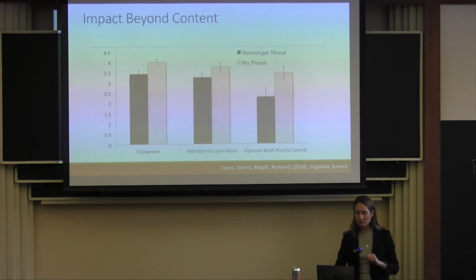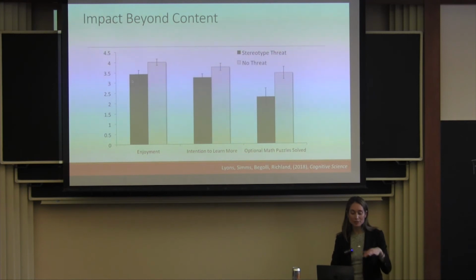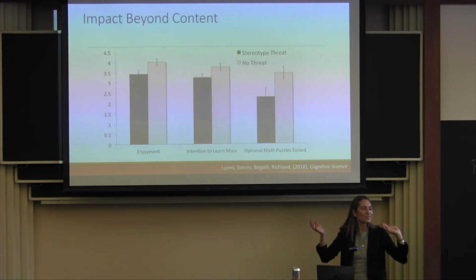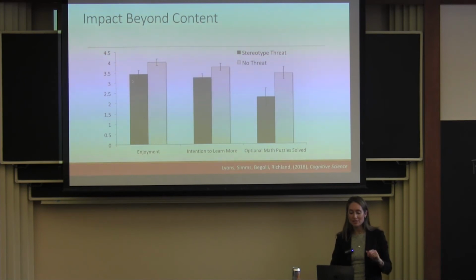What's also particularly interesting is that Emily included measures that were beyond just the content of these items. So she also asked about enjoyment. How much did you enjoy that lesson? How much would you like to learn more about this? At the end of the packet, there were some optional math puzzles, and we said, if you'd like to, you can solve some of these problems. And basically you see that the children who were in the stereotype threat condition did all of these less.